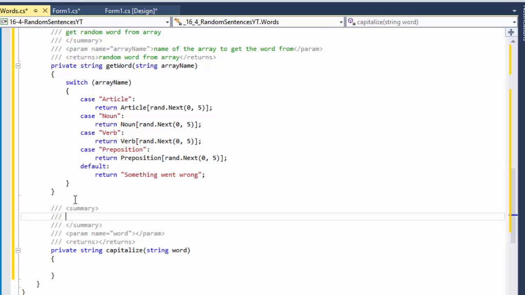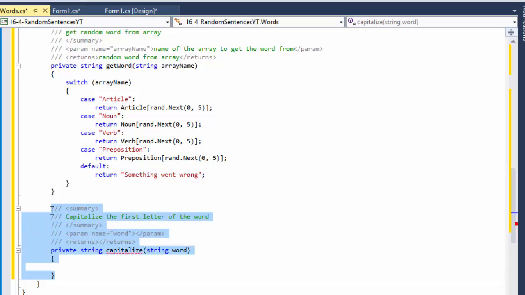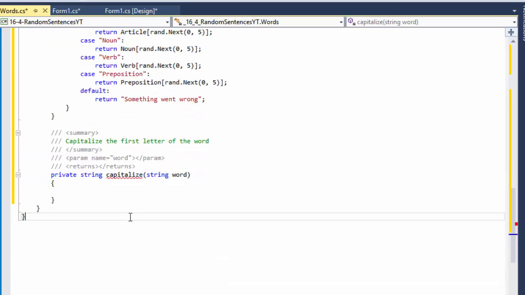So in the comments, I'll write capitalize the first letter of the word. Okay, so that is a parameter.